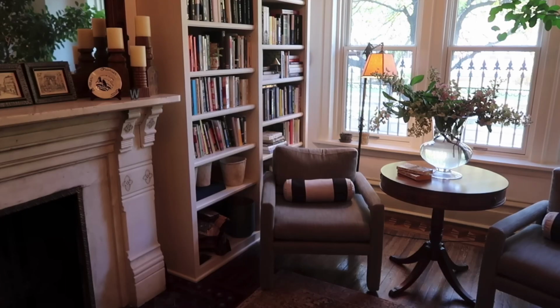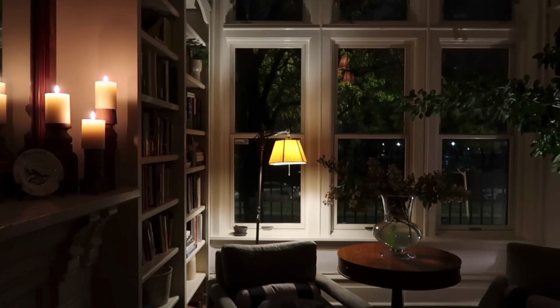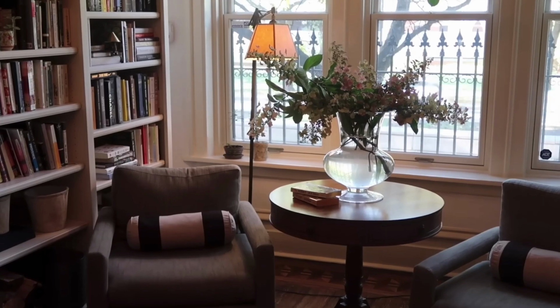I don't love the pattern in particular. It's not bad, but you could thrift this chair and get it reupholstered. My mom did the exact same thing actually. We found two chairs in Chicago and got them reupholstered. Bought cheap fabric. It's easy, and you get something custom, and it's cool.